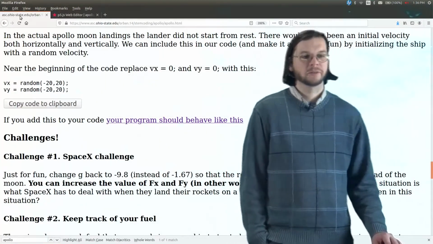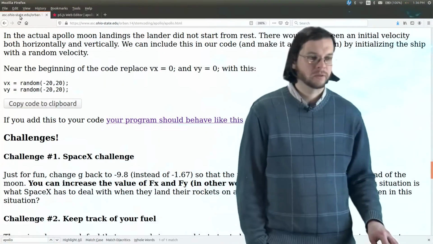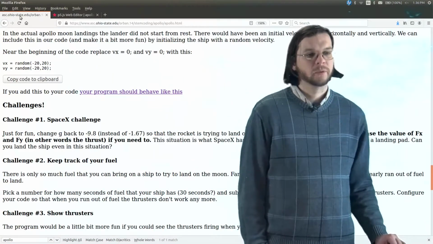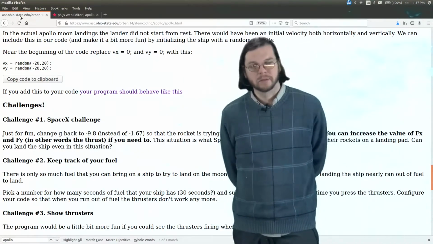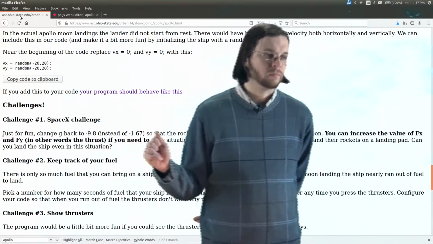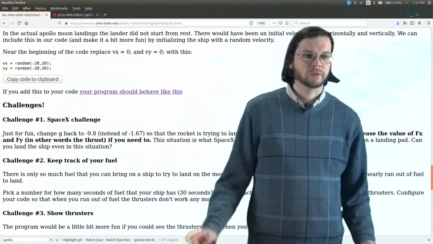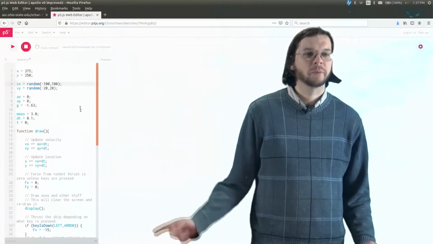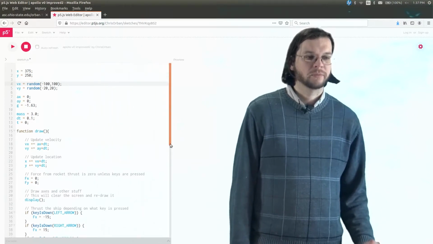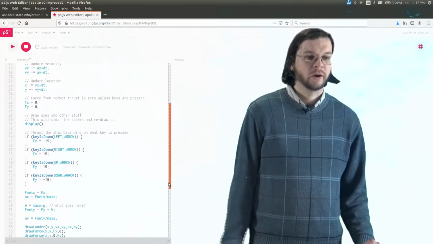There's a couple more challenges that I won't necessarily go through in detail. One thing you might want to think about is, what if you change the gravity to 9.8? You can also change around the values for the thrust, by which I mean you can go back to these if statements where it says fx, fy equals 15.